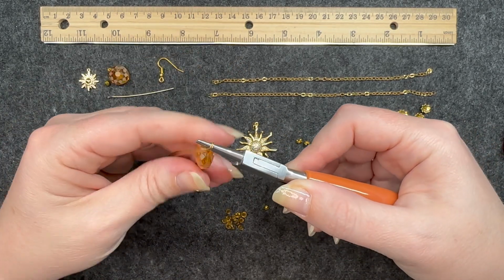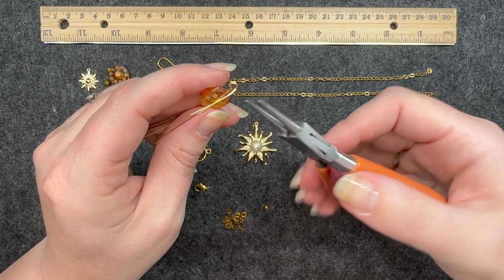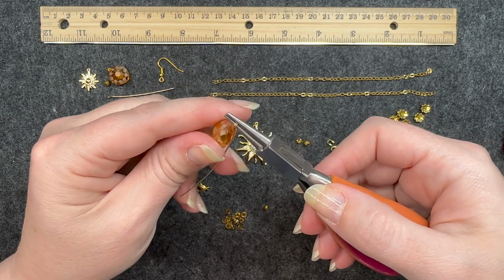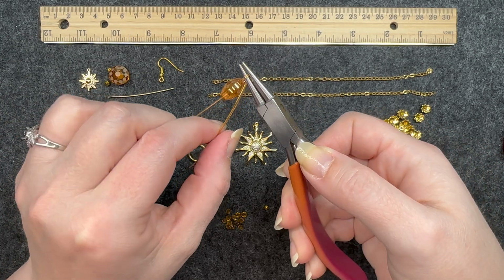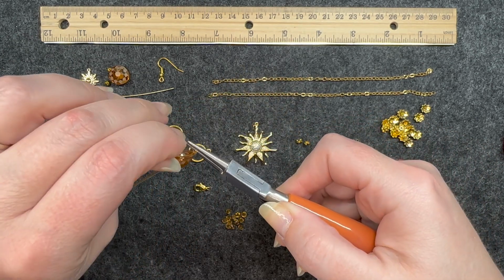Just like that. So now I'm going to switch the ends that I am using. So I have it on the bottom end of those round nose pliers, and I'm going to take both ends of that wire and wrap it around.